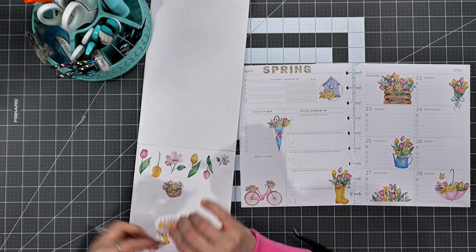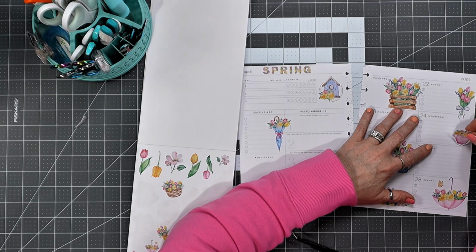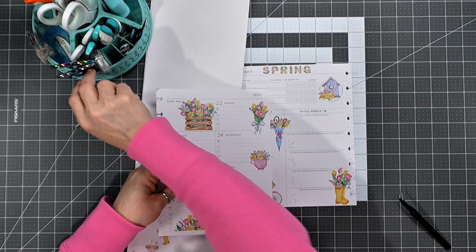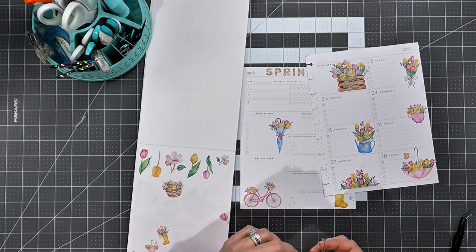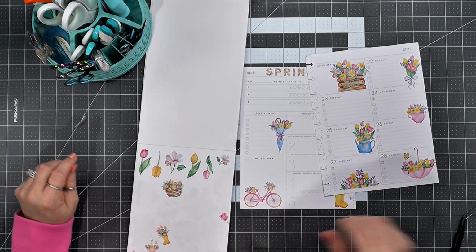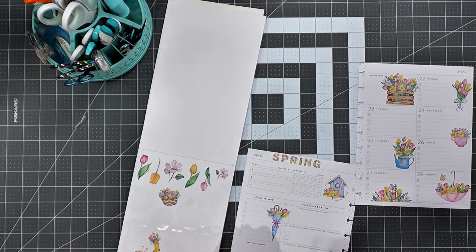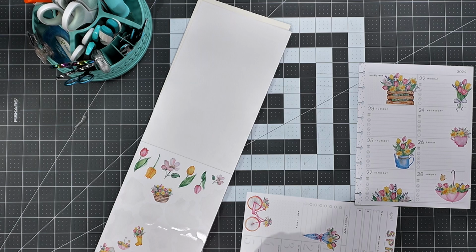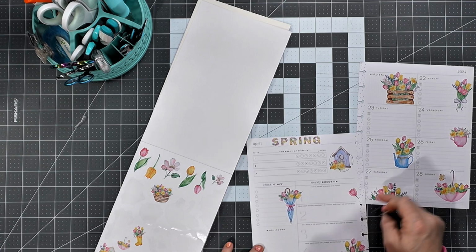And I like, let me use this little, I'll put it right there like that, kind of between those two. Whoops, didn't mean to cut the page. I just wanted that little piece. Okay, so now we got these little florals like this. So I think I'll just put this one right there like that. It's cute.